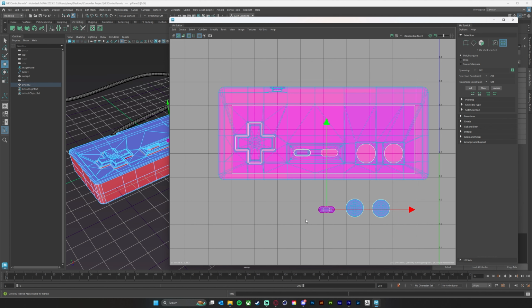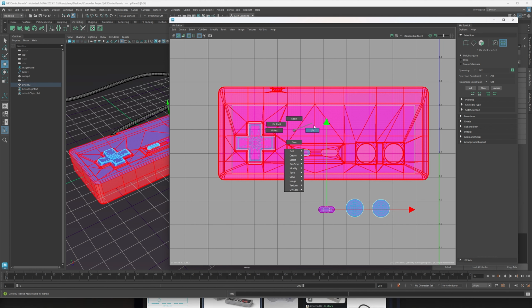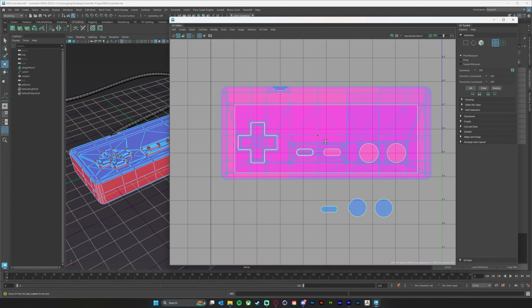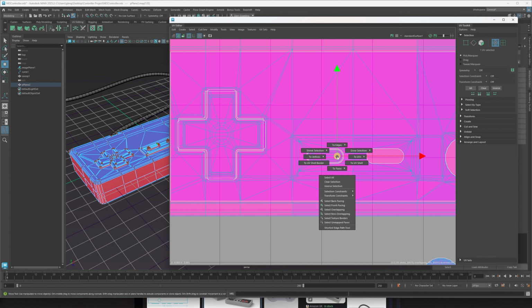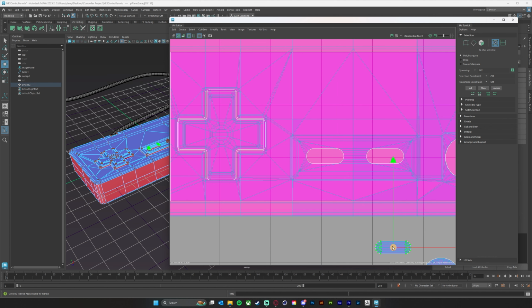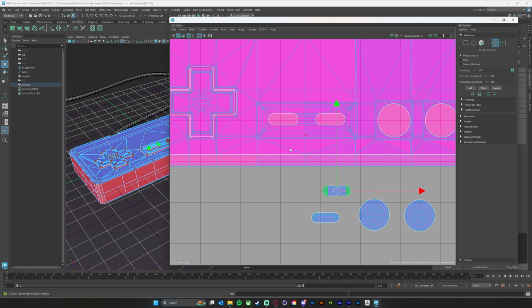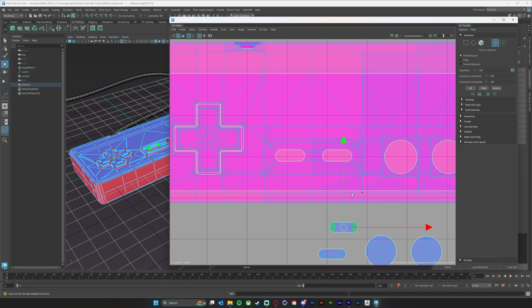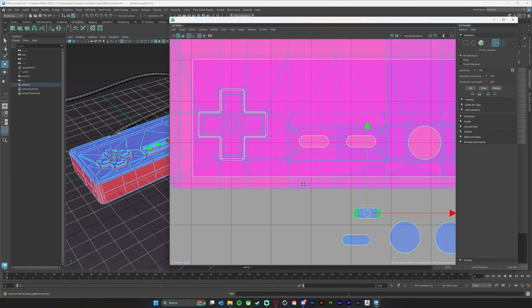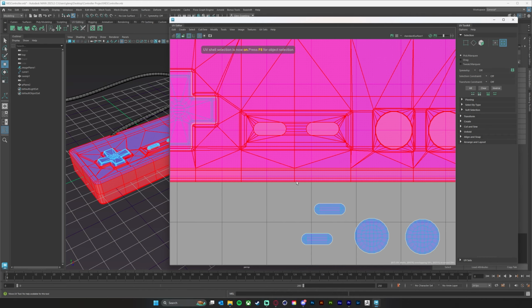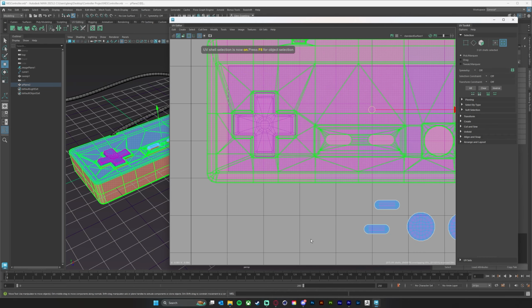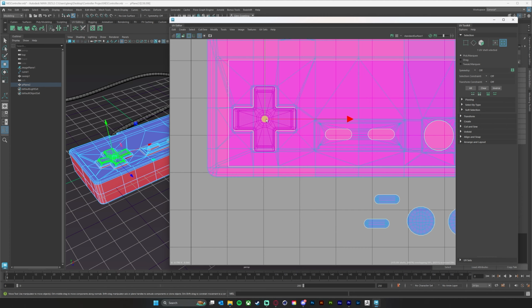Another thing that you'll see me do quite a bit instead is in UV view or just in UV mode. Often what I'll do is I'll select one simple UV and then control right click and go to UV shell. And that will select the entire shell as well. That's sort of like just the old school way of doing things. And it's the way that I sort of learned how to do them. So I just want to point out that you may see me doing that a lot, rather than coming up here and clicking shell and just moving the UV shell.